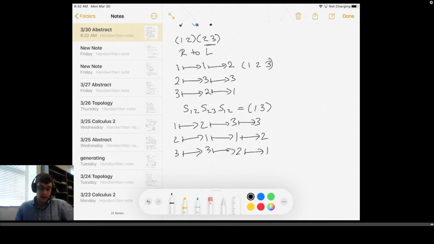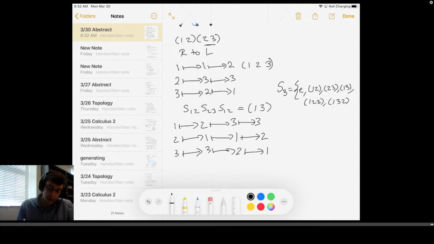Okay? And so we have the cycle notation for all of these, and so another way to view S3 now, instead of using swaps, is we can see it as e, (1 2), (2 3), (1 3), (1 2 3), and (1 3 2). So as the identity, it has 3 what are called 2-cycles, the ones with 2 elements in them, and then 2 3-cycles. We'll get a lot more into why cycle notation is very nice later. It's especially useful when you're talking about orders of elements, and it actually helps a lot in terms of what conjugates to what as well.